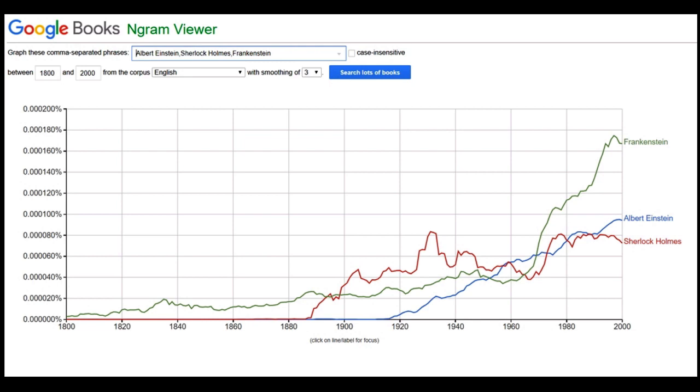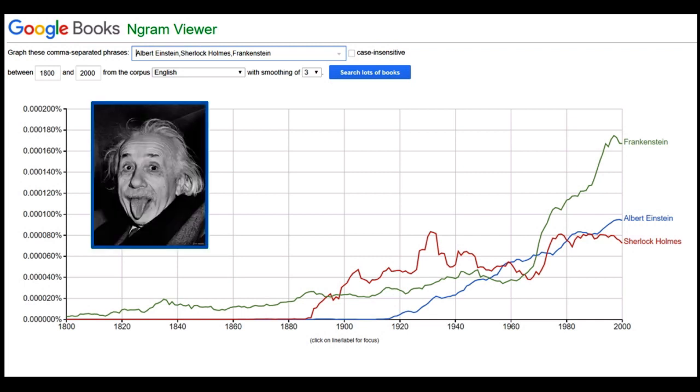They're scanning human literature. So this is a time scale. I know it might be tough to see all the way back there. I took a screenshot of their homepage. It's from 1800 to 2000. And the y-axis is just the percent, out of all the literature they've scanned, that these terms have shown up. Frankenstein, Albert Einstein, and Sherlock Holmes. And it shows the trend over time. So these are very small percentages. This bottom unit right here is 0.00002%.